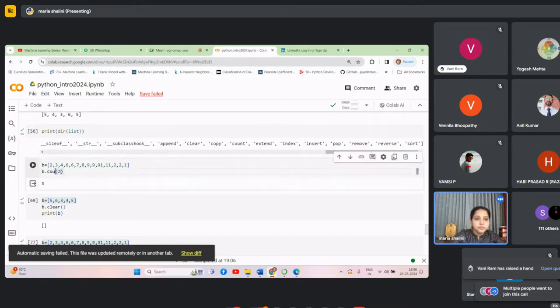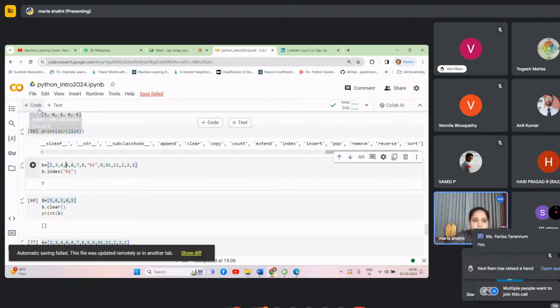Index means, for example, I'm using one element as high. If you wanted to know exactly at which index the high element is located, give that element inside index and run it. Now it is telling me exactly that the high element is located at the 7th index. That is called index, getting the index of the element.